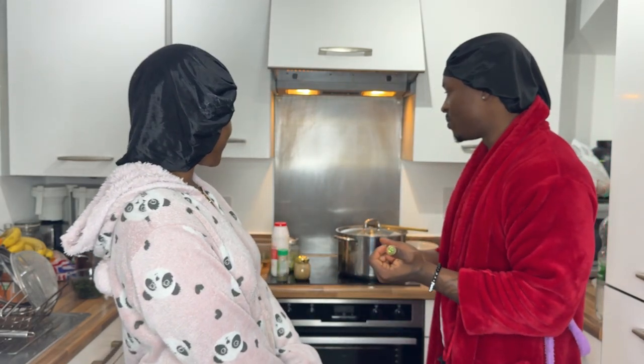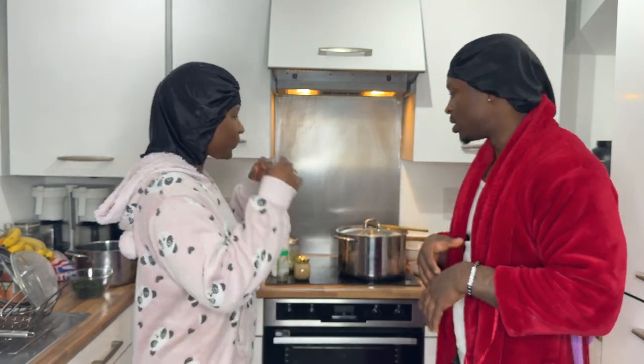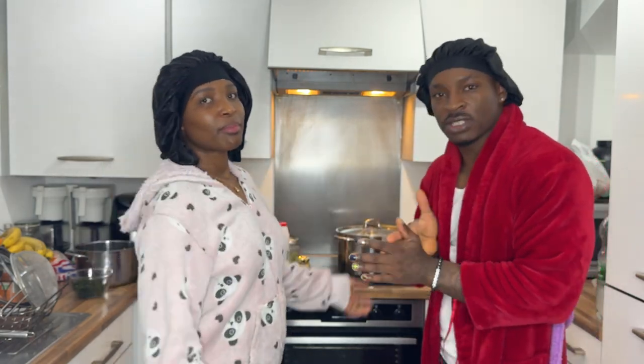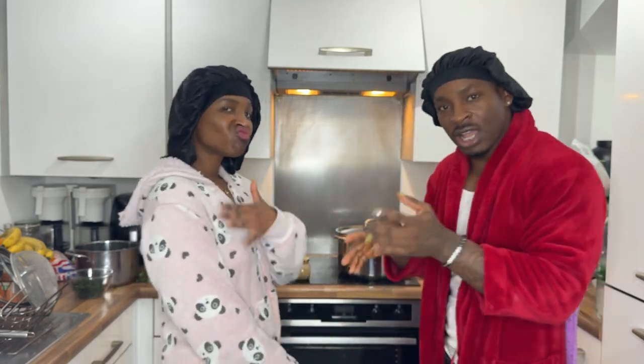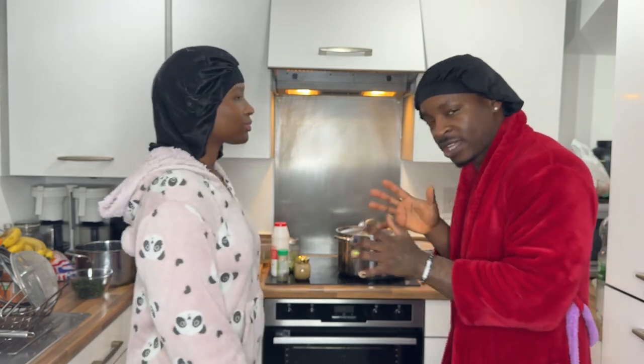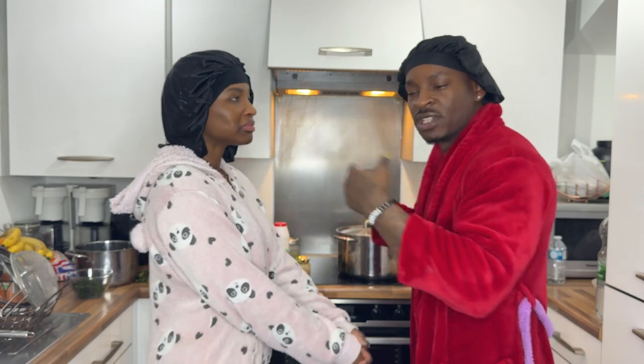So the missus is just gonna finish cutting the okra, and then I'll start showing her how to put everything together. I'll tell her what to be doing. I'll just be in the back, telling her what to do, learning from the senior chef.